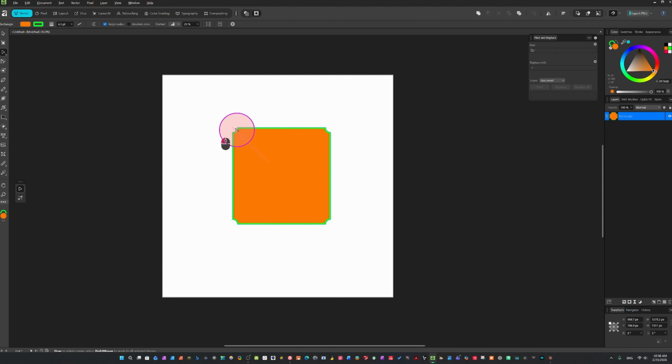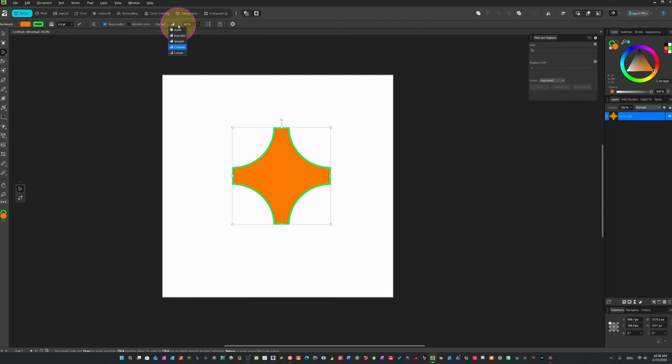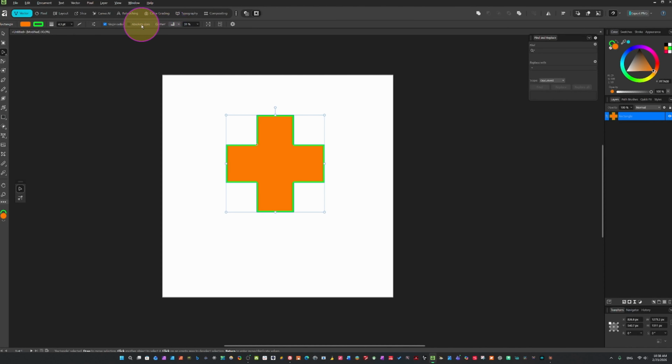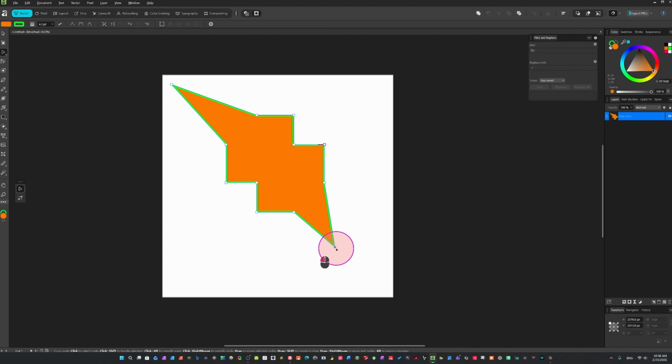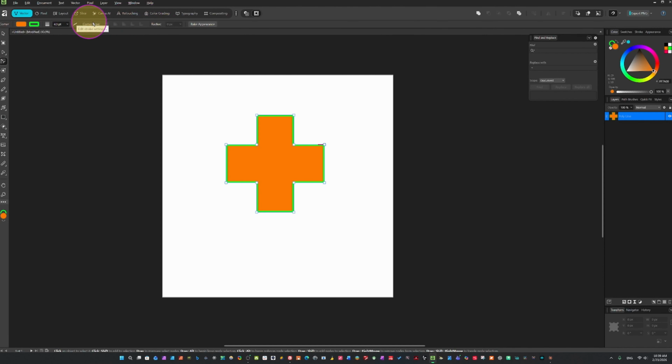You can use node tools, like for logo designing, you can make very unique shapes using these tools. You see cutout, it will be like a cutout, and you can change to curve, which we learned as convert to curve. Using the node tool, you can make a very precise unique shape like this. You can add any nodes here and make this shape. Whatever you imagine you can do using these tools, so you can do lots of things. I just return here. Now you can see convert. So these are the points actually.